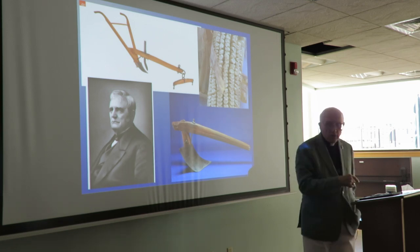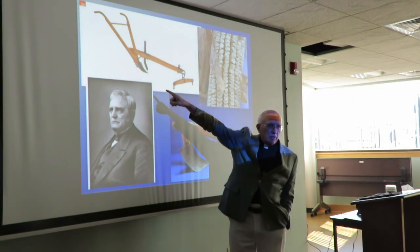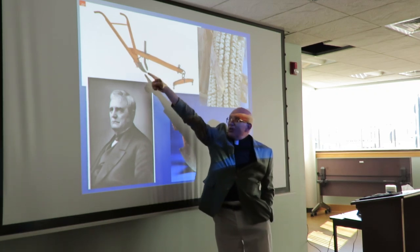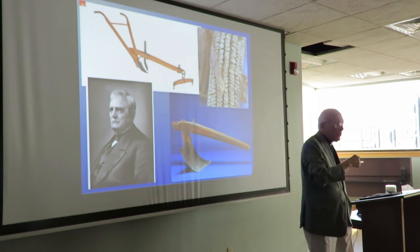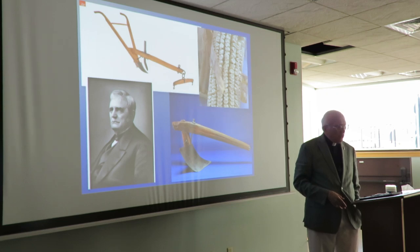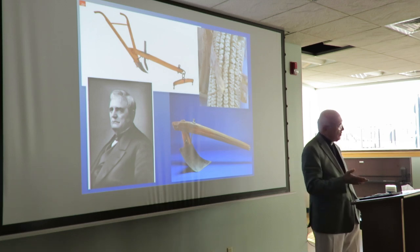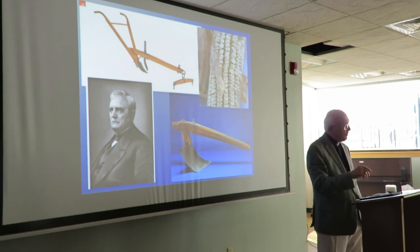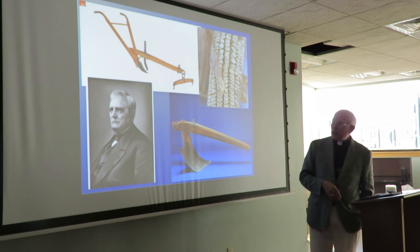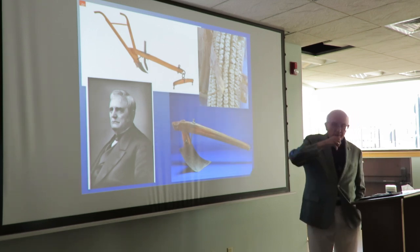farm. This was a plow for the people from Virginia in southern Indiana. It's just a shovel. I mean, that's all there is to it. It's a shovel pulled by an ox. Didn't bother clearing out rocks. Clearing out rocks was considered a sign that you were a German settler. The Germans were picky that way, and they would pick the rocks out of their fields. But these people from Virginia just steered around them or ran over them or whatever they needed to do. And it didn't turn the ground over very much, right?